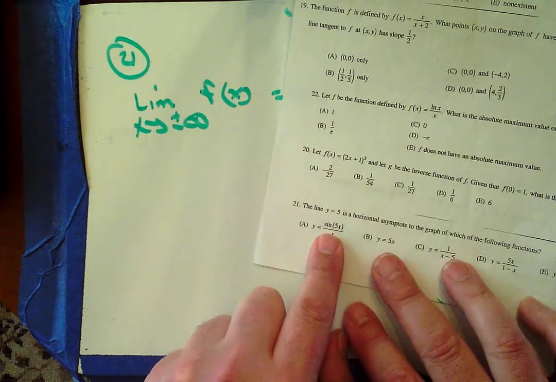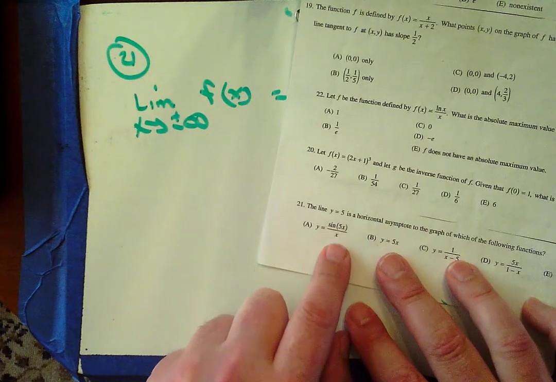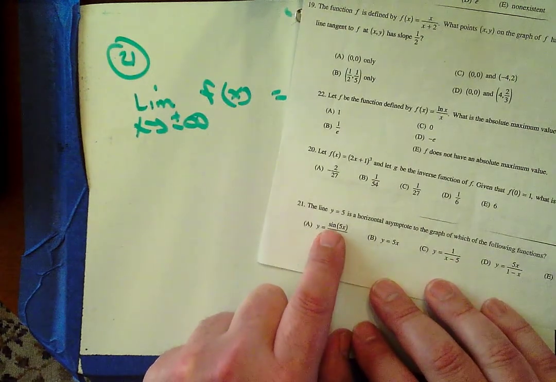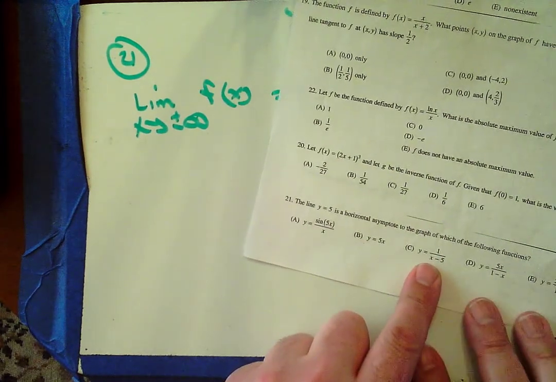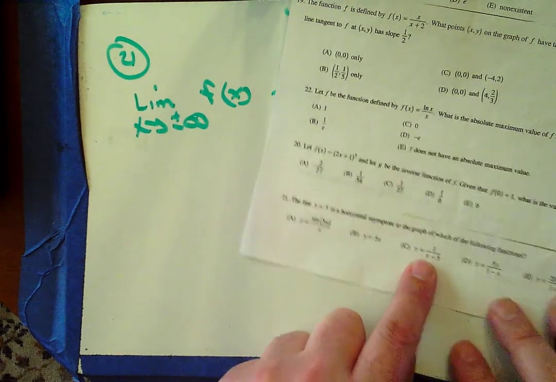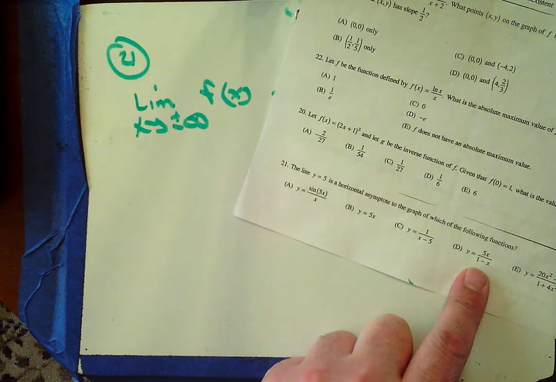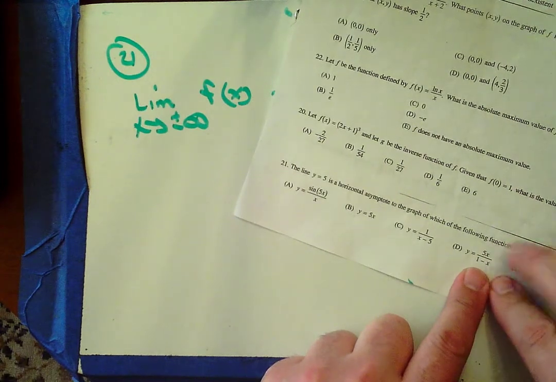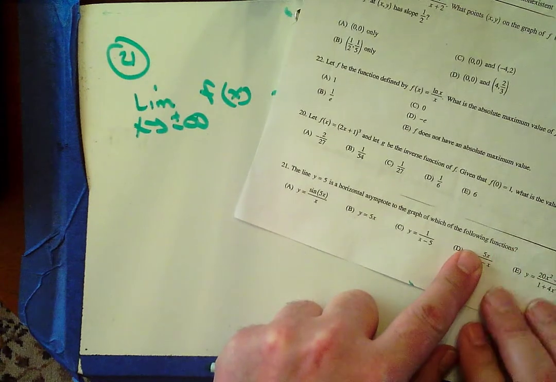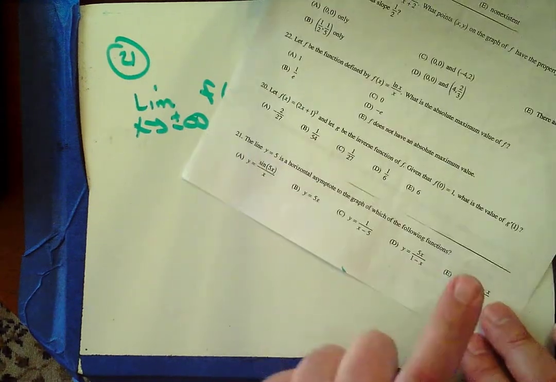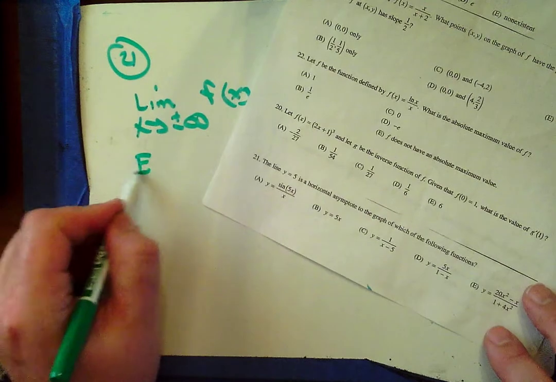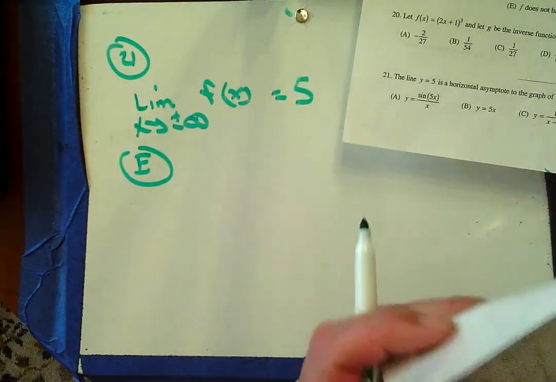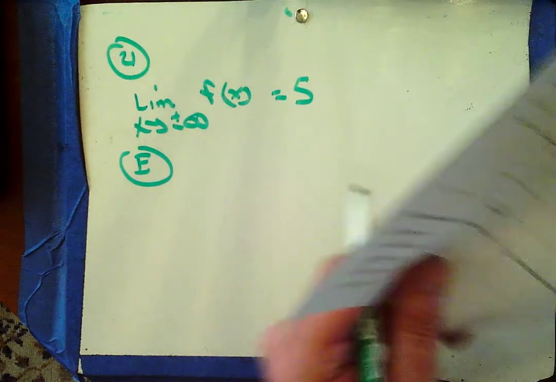Here the limit is sine 5x over x. I get a constant over infinity, that's 0. Here I have a vertical asymptote at 5 and a horizontal asymptote at 0. Here I have the degree on top and the degree on the bottom are the same, ratio of leading coefficients. I get negative 5. I don't want negative 5, I want positive 5, and that comes here in choice E. 20x squared over 4x squared is 5. And so E for number 21. How about 23, which I can't find? There it is.